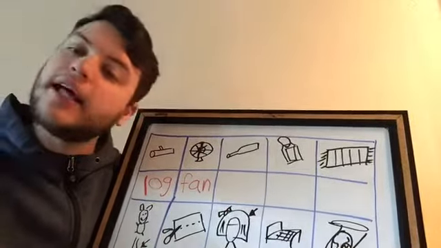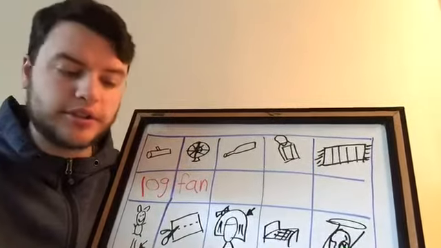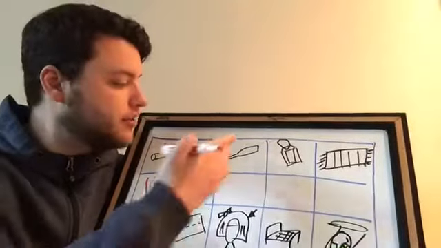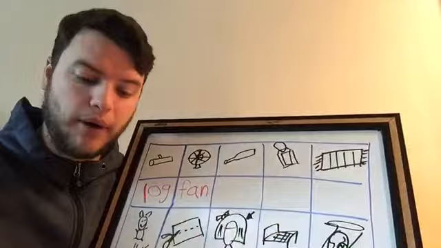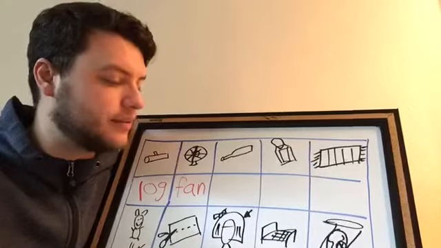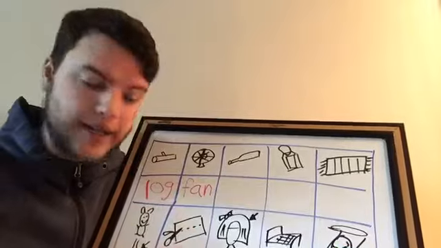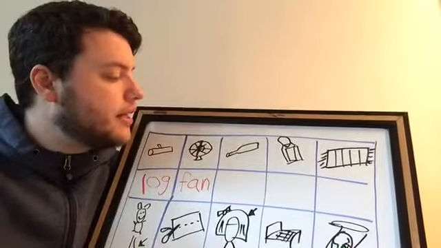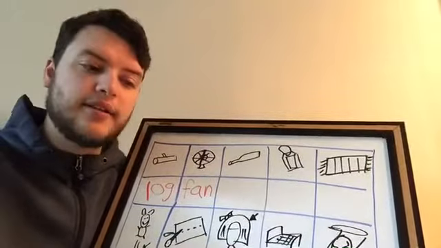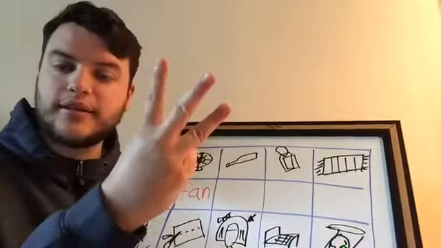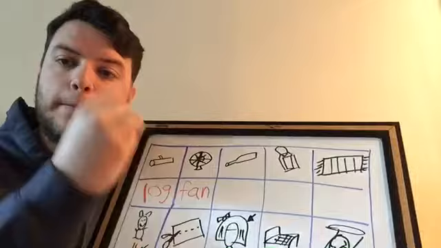Next one, bat. That's a bat. Like if you play baseball or softball, which is one of my favorite sports, this is what you use to hit the ball. Okay, it's called a bat. Spelled the same way for the creature that can fly. Okay, so bat has, again, CVC. B, a, t.